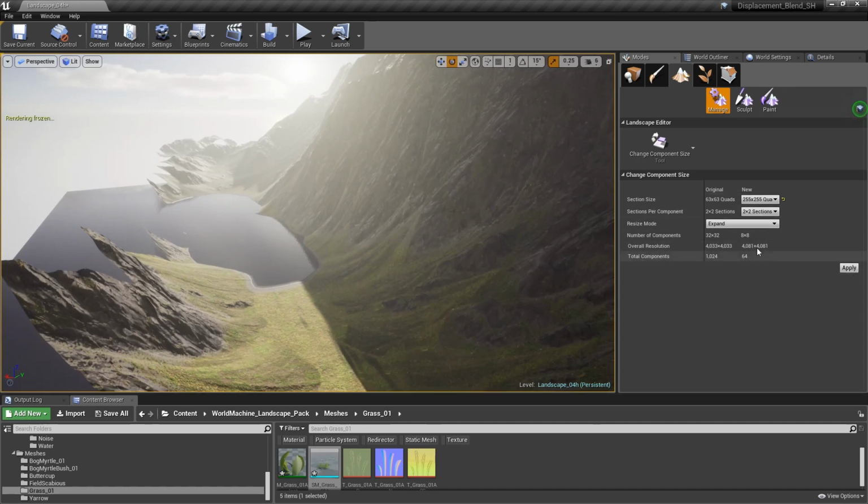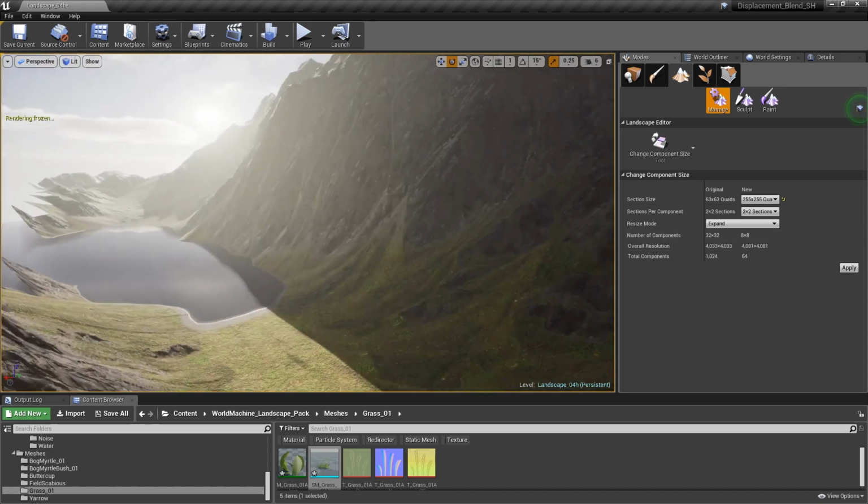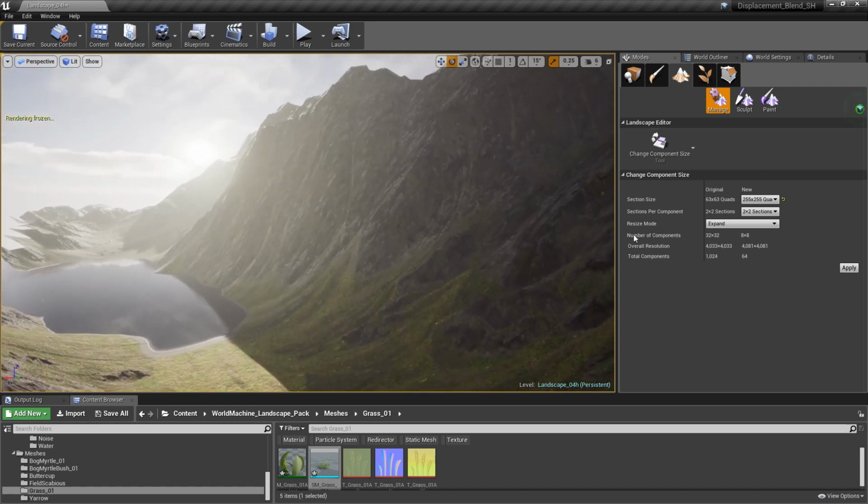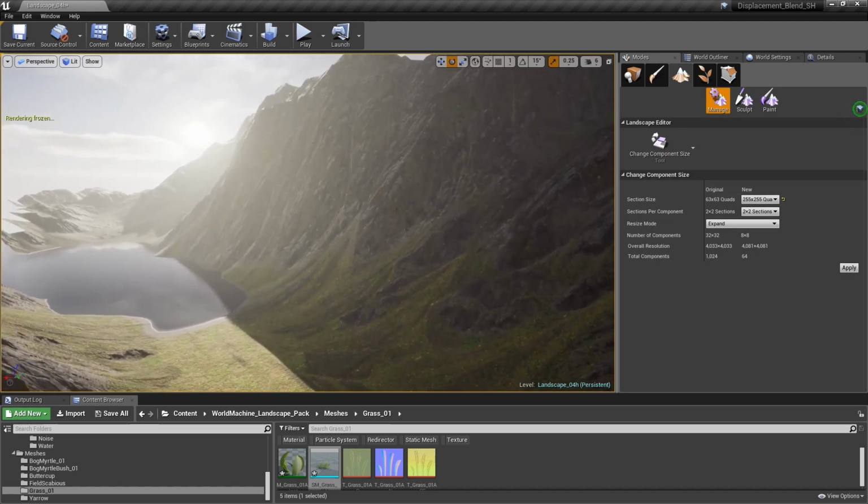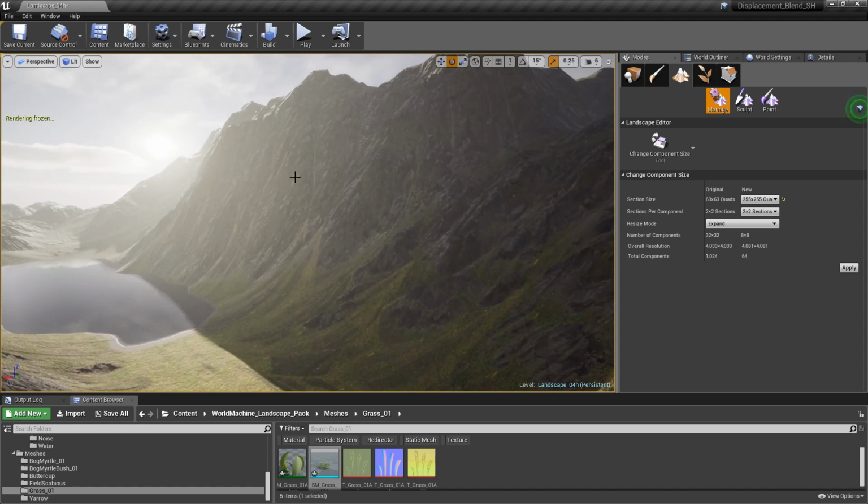But if I hit apply, it would actually change the resolution to 4081. So my texture would actually be a different size. So I might have to go into the settings of my shader and change the landscape tiling on it and a bunch of stuff. It's kind of complicated to deal with, but you're probably going to have a technical artist that knows all this stuff anyways. So you'd want somebody that knew what they were doing when they were playing around with this stuff. I just wanted to give a brief 5-minute explanation of how this stuff works in case you need to change it.